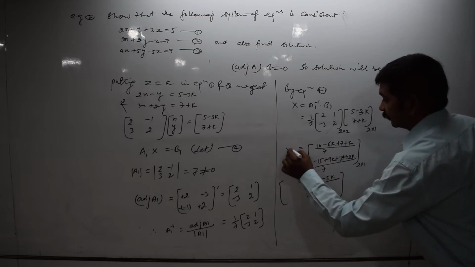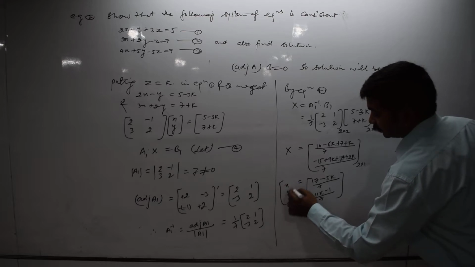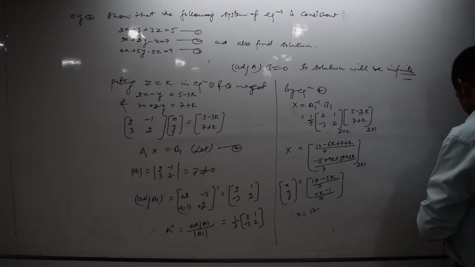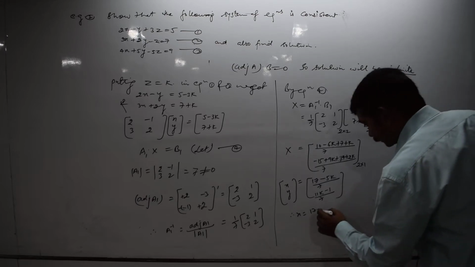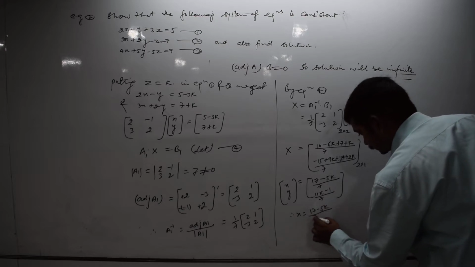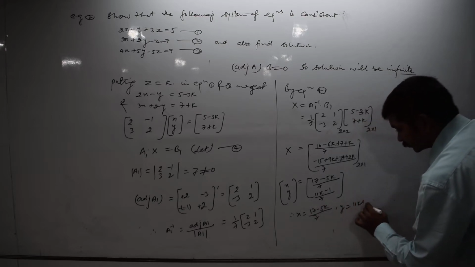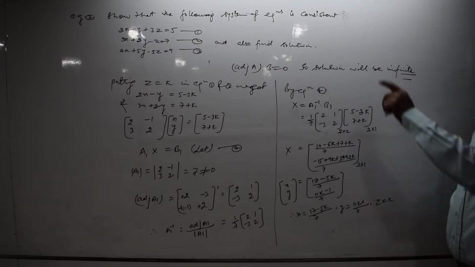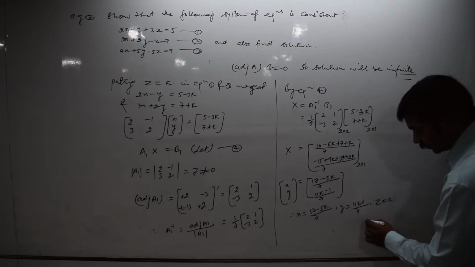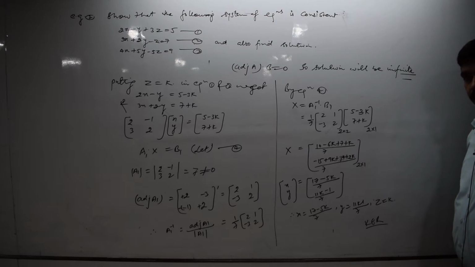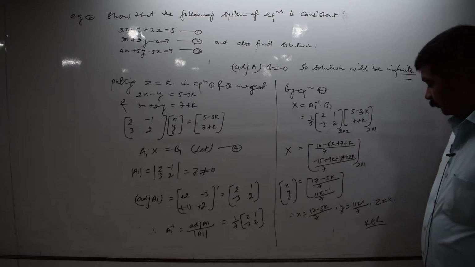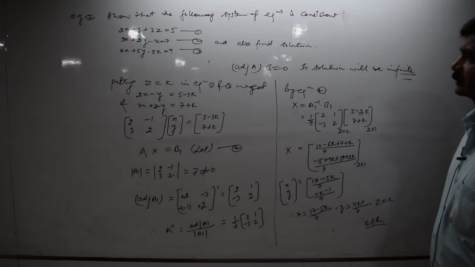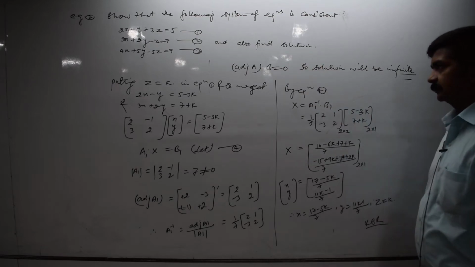This is the value of x. X means here will be x comma y. So we find x equals 17 minus 5k upon 7, y equals 11k minus 1 upon 7, and z equals k. These are the solution of the given equations for real value of k, where k is a real value. And putting different values of k, we find infinite solutions of x, y, z. So this is the final answer of the given equations.